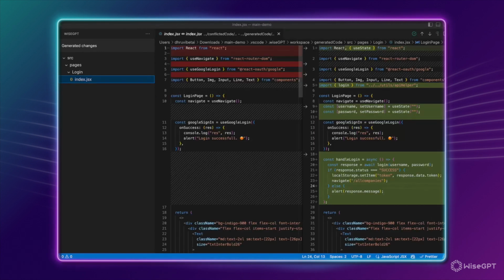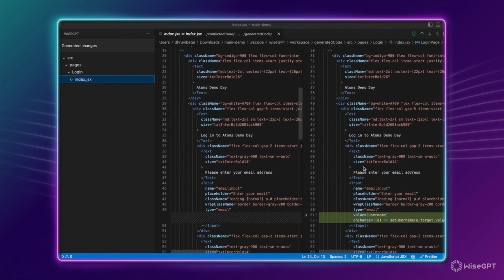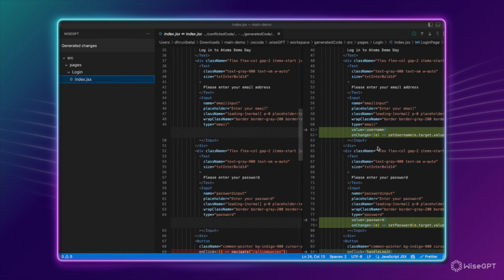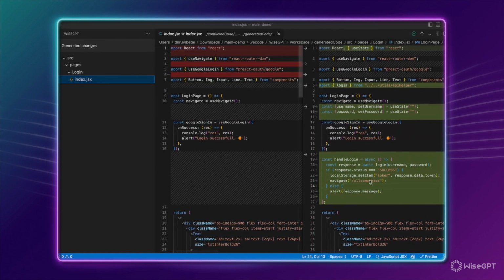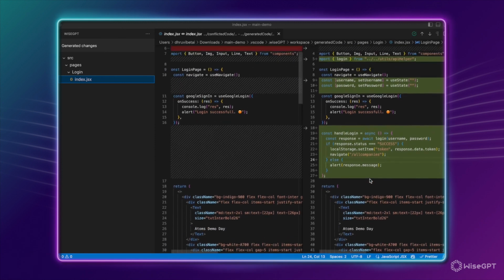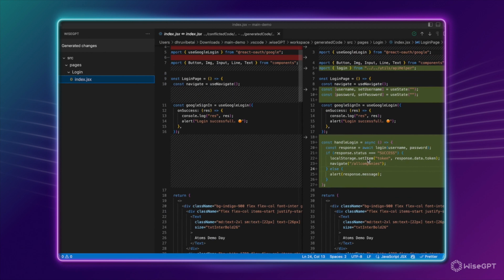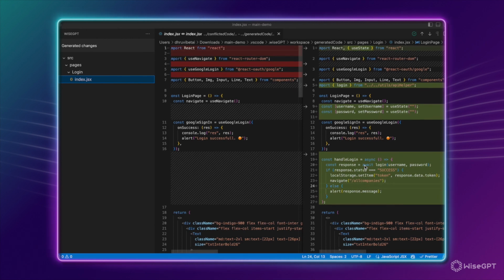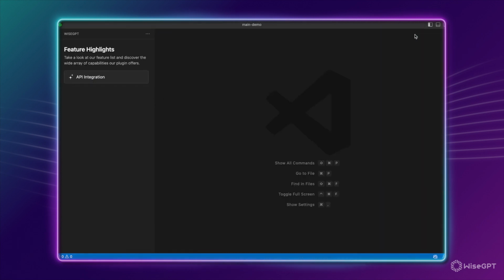In login page, it created states for username and password. As we saw previously, email and password were not dynamic, but now they are. And here, you will see handle login as it executed the API. Previously, I mentioned why request and response are mandatory. So here you can see username and password has been used in the login API. The token you are receiving in the response has been stored to local storage. And navigation is pushed to success method. Else, we show an alert message on error. I'm going to go ahead and accept this code.